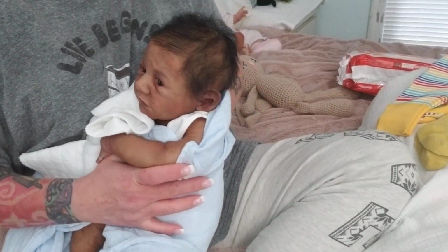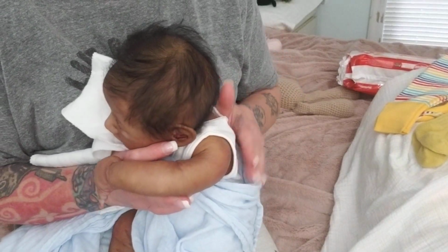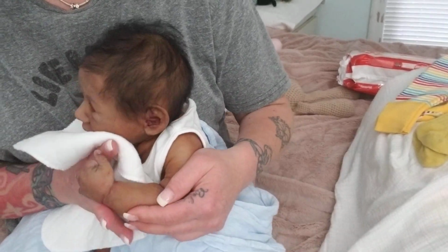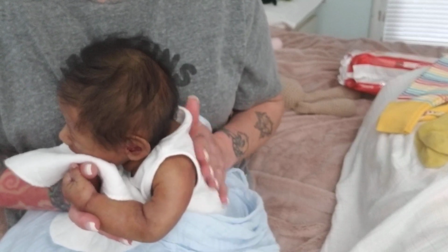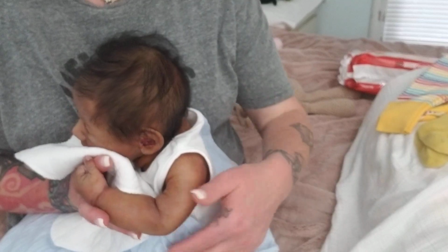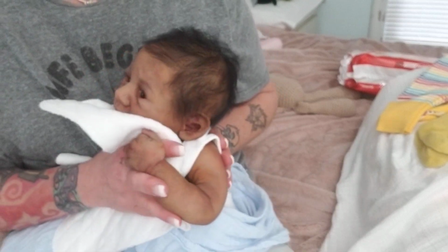Let's give you a burp, buddy. So, even though I have explored him and I know his features and things at this point, it just still is mind-boggling every day. When I pick him up and look at him, the movement, the skin wrinkling, the movement on his own, like if I put his arms in a certain position and then they slowly move to another, that's still so exciting. I don't think that will ever get old.